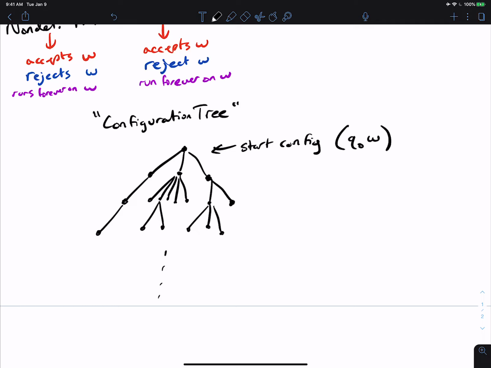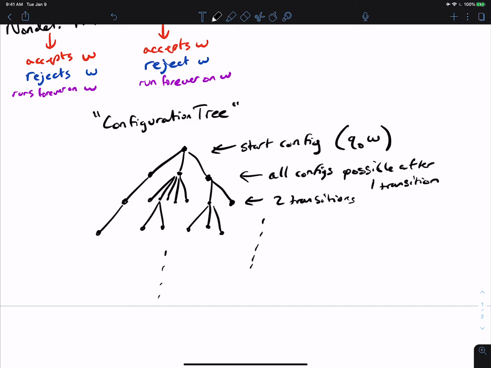So we're going to have all the configurations possible after one transition right here. And then this one is two transitions, etc. And one thing that we should note here is that the tree could be infinite, right?